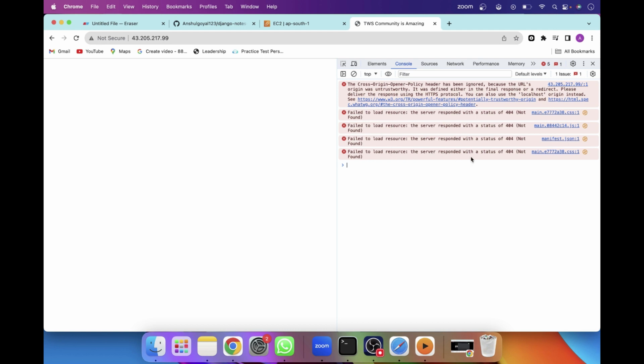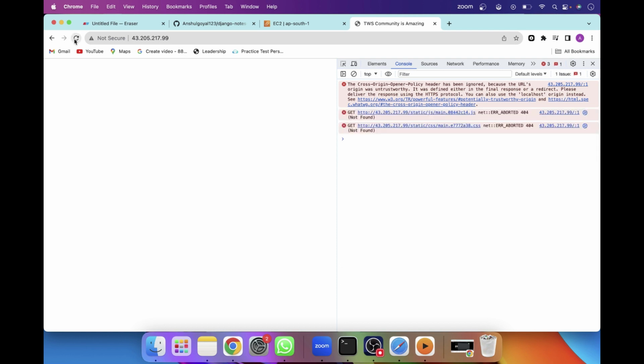The server responded with a 404. It is saying that it is not able to get this file, not found. This static CSS or JS file is not found.